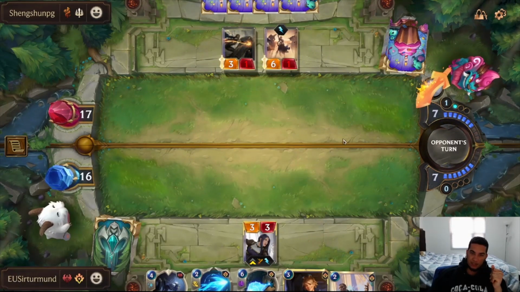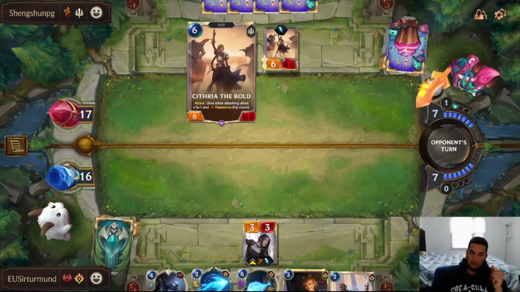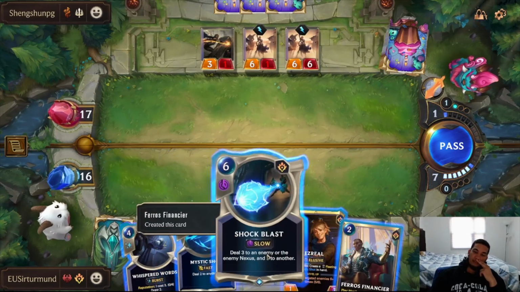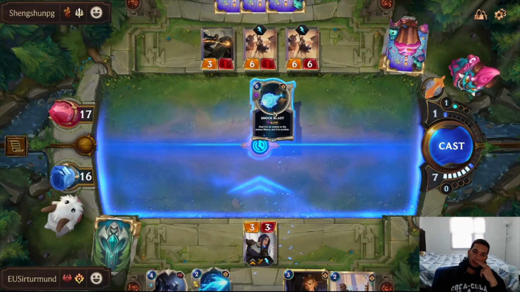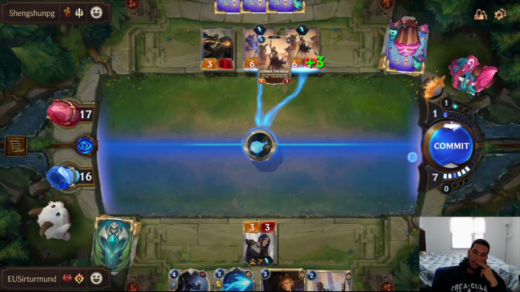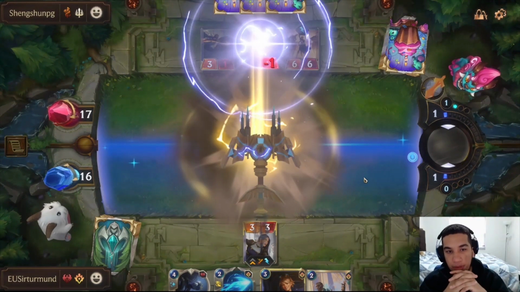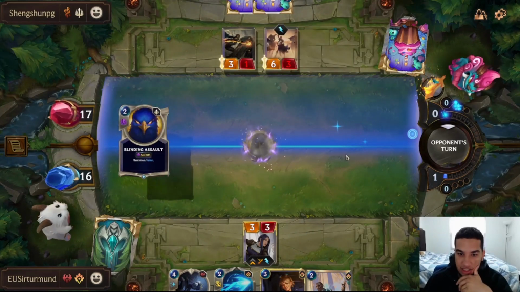Okay, no Flash Bombs either way. So we have two options. We can Mystic Shot the Citria. I guess we have to, right? We can also just Shock Blast. We can go like this and block the second Citria. I think I like this. We kill one Citria. We can block the second one. And we have enough flash bombs that this unit is always going to die.